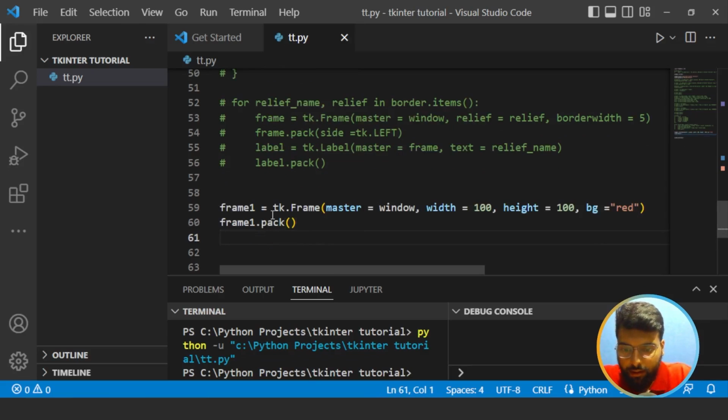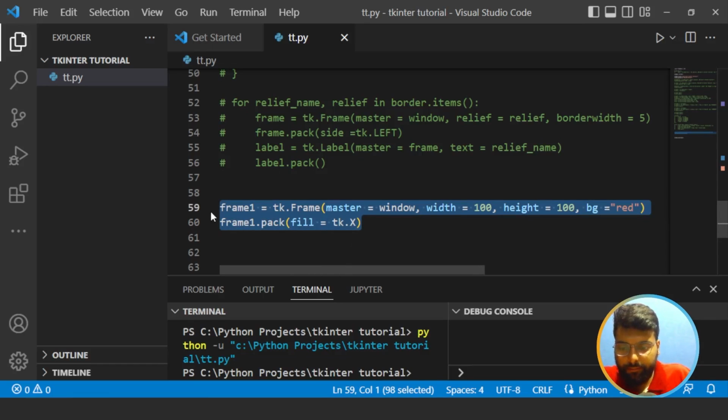Now we will use fill to fill this frame in the whole window. For that we'll write fill equal to tk.X. So it will get this frame filled in the window in the X direction. And similarly we will create another frame.